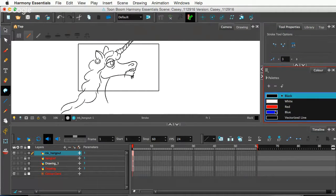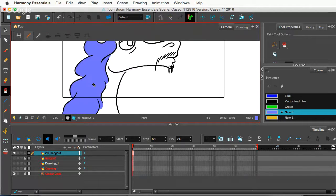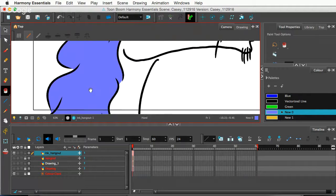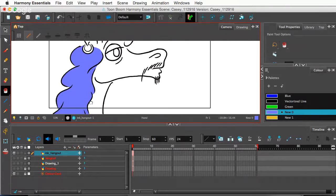Okay. Let's get a decent color. Oh yeah, there's that color we were using yesterday. I think his mane should be purple. It's kind of awesome. So let's grab the paint bucket, click right there. And let's see if I end up looking like an idiot since it didn't fill in. Come on, come on. You're thinking about it. I see. Boom, there you are. Okay, so that's what that stroke does. And it's kind of neat. I like it. I like it a lot.